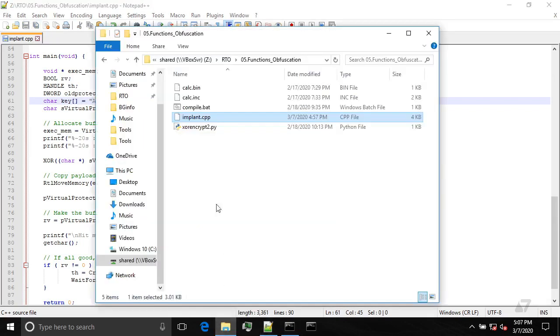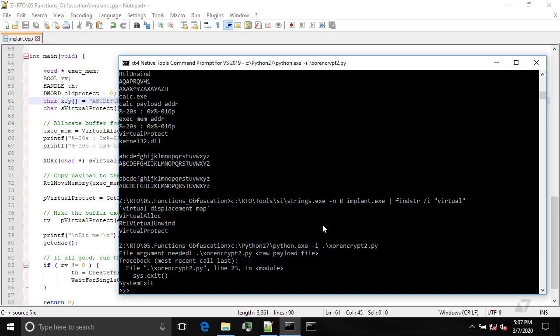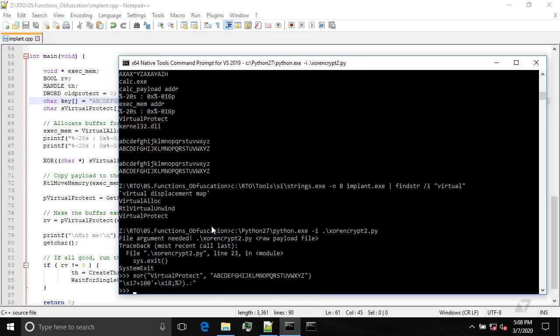Now let's load our Python script into interactive mode in Python. And don't worry about the error because we didn't give the file name. Instead, we want to XOR the VirtualProtect string, and the key will be this one.